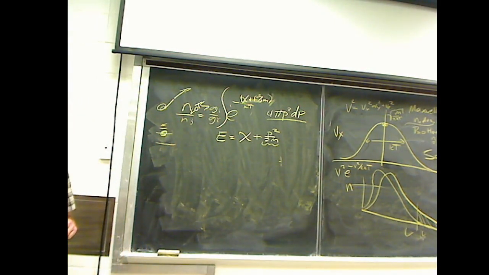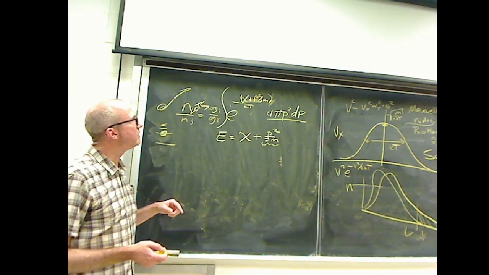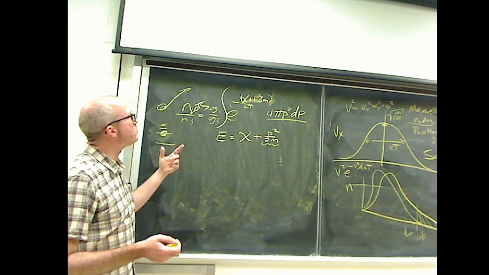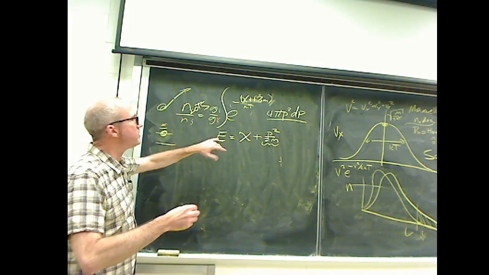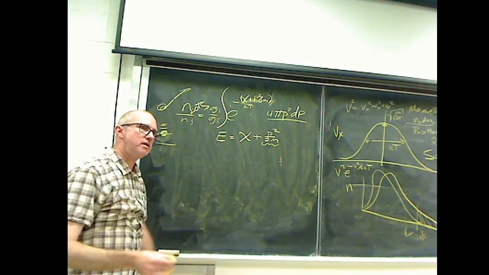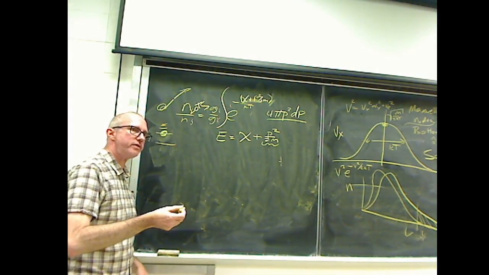What does that mean? Well, momentum space is just a 3-dimensional space with axes px, py, pz, and I make a little cube in that. Is that chi plus p squared over 2m the change in energy, or just the energy? That's the energy of the free electron relative to the ground state. Okay, and you just put it in for delta E. Yeah, because I'm just integrating. So what I need to integrate is all of the rest of the space. So this is all of the endpoints.